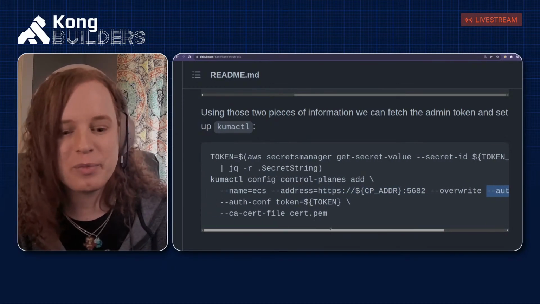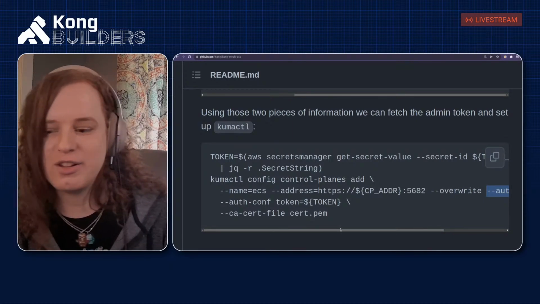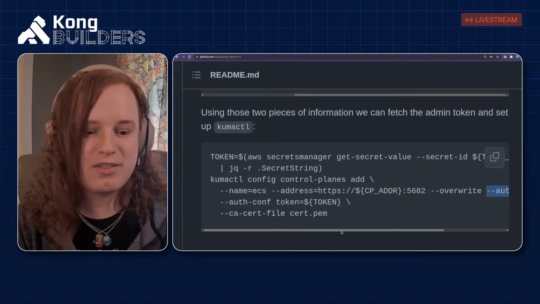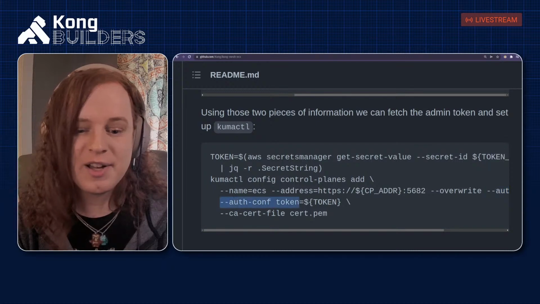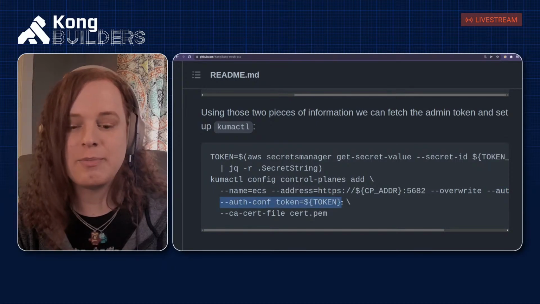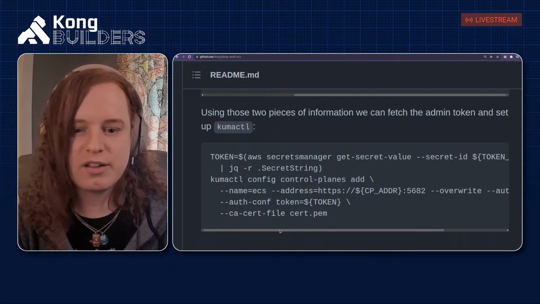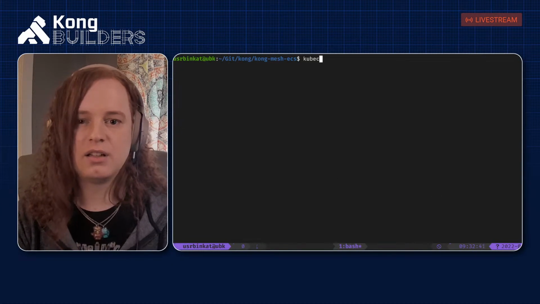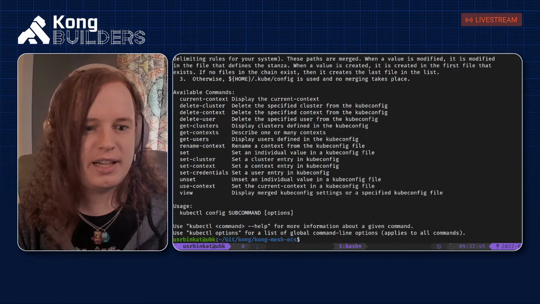Like I said, I'm just diving into the mesh world here, and you can follow along while I dive into the ins and outs of that for, I'm sure, the next good long while. And then we're passing in our token with that flag there, the auth config flag. Let's see if I still have a config. I do.